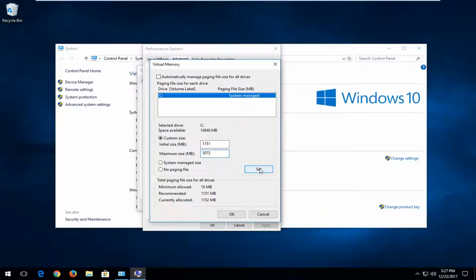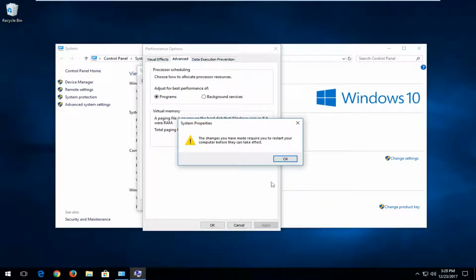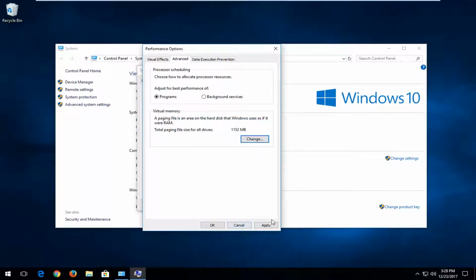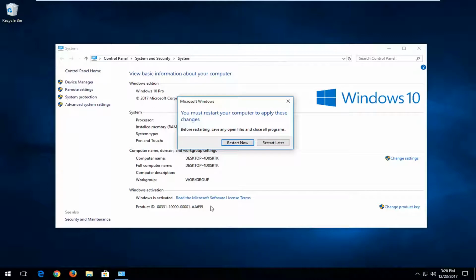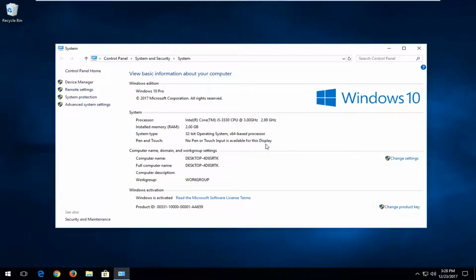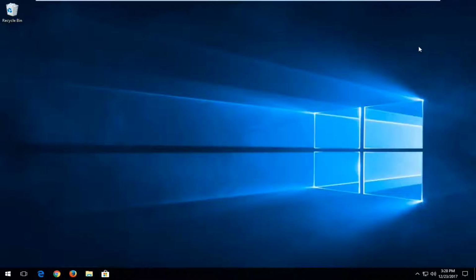Once you've done that, click on the Set button by left-clicking one time, and then left-click on OK. You are going to have to restart your computer, which is okay, but just keep clicking on Apply and OK, and then OK again. And I've already said it, but you are going to have to restart your computer, so I recommend closing out of any open programs or applications you still have on your screen at this time, and hopefully your issue has been resolved.